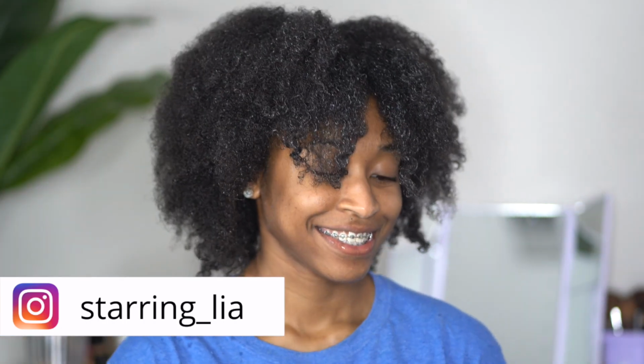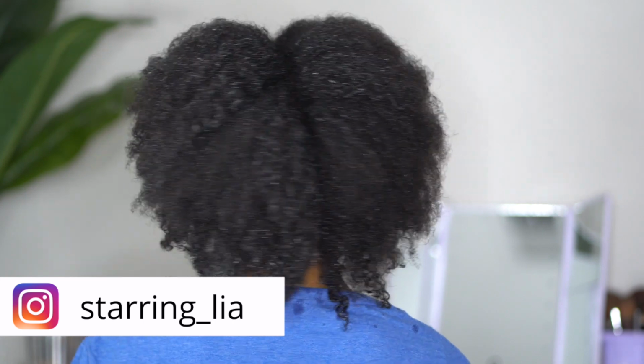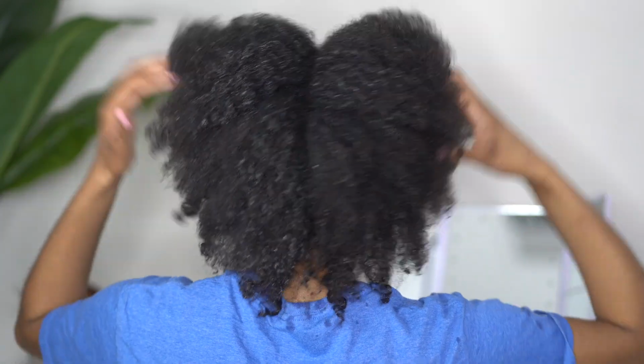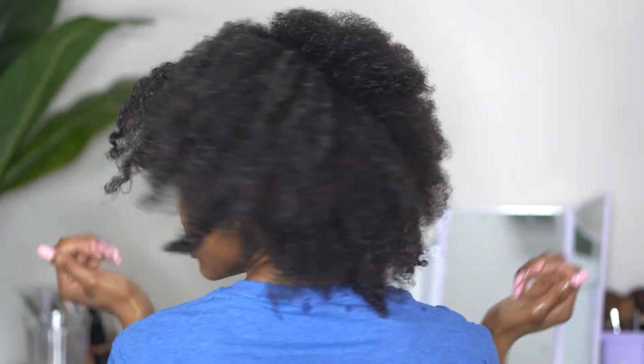And as you all can see, once I remove the twist, my hands are oily. However, you can tell that my hair looks moisturized and I haven't even washed or deep conditioned yet. And after I have my hair like this, I do go ahead and follow up with a shampoo, deep conditioner, and I style my hair for the week.